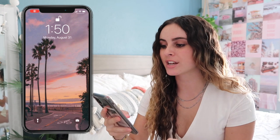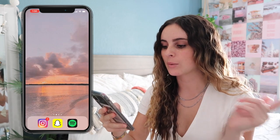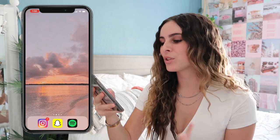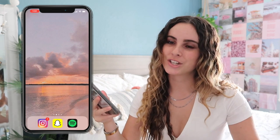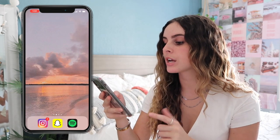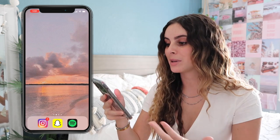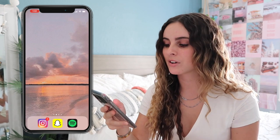Let's start the screen recording — and we're on. So this is my lock screen; I just got it off Pinterest. When I unlock my phone, my home screen is also from Pinterest. Both are just sunsets and beachy areas because that's what I like. When I open my iPhone I have my home screen and a blank first page because I like to see my full home screen without any apps on it — it's just aesthetically pleasing.